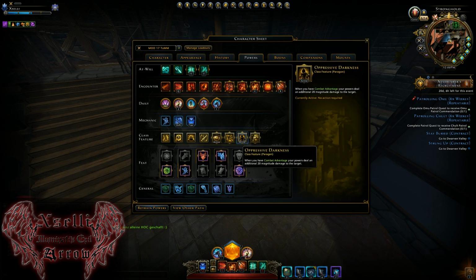So the second class feature is Oppressive Darkness. When you have a combat advantage, your power deals an additional 20 magnitude damage to the target. It's like 5% more damage.